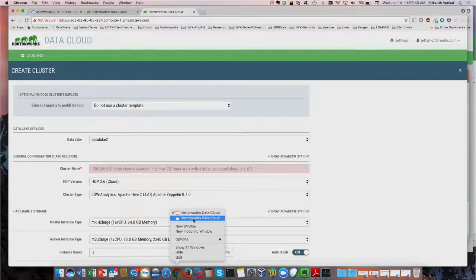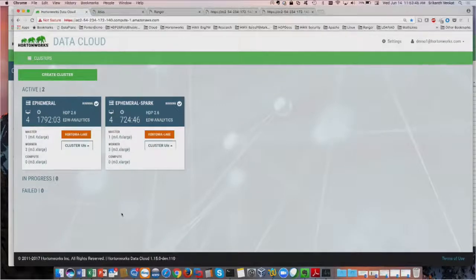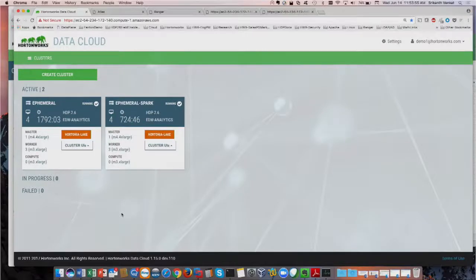here's another similar environment. So we have two clusters here. The first one, let's say you have a bank, and let's call it Hortonia Bank for fun. We have a couple of users here. There is an analyst group, and there is an HR group. They want to get different views into the data that's sitting in this bank's context, and they want to get a different slice of the data. They want to do different types of operations on the data.